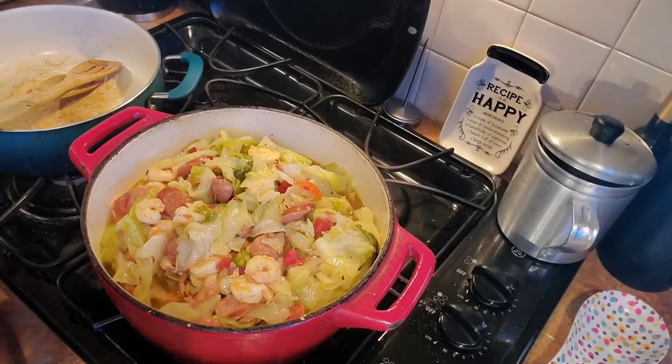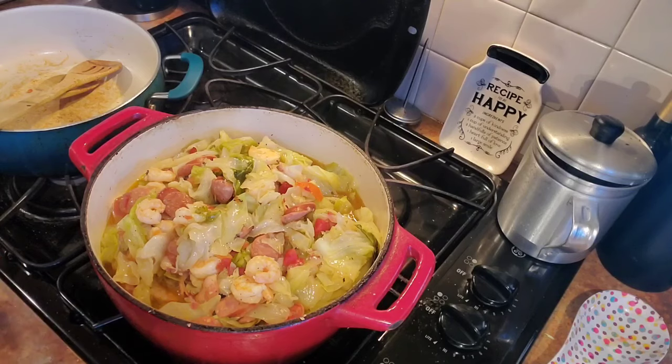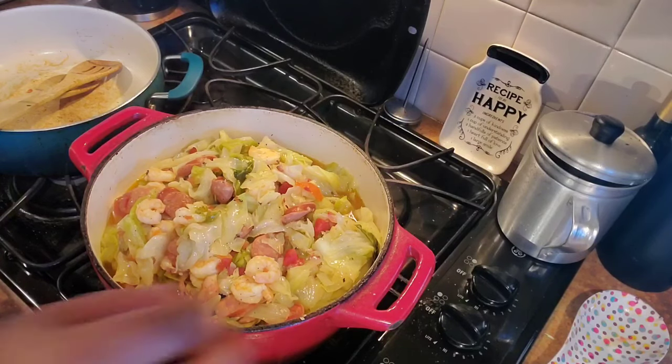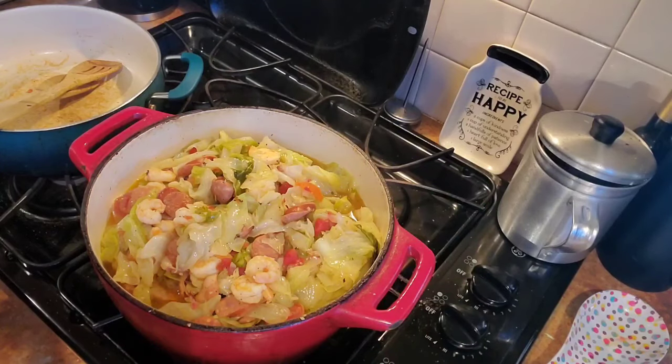Okay, y'all, I ain't gonna keep y'all on here all day long. I just wanted to get on here and show y'all another great one pot meal. You guys, this is so good. Now, if you want to do this as a side, you definitely can, but it is definitely substantial enough to stand on its own. This is my spicy sausage and shrimp cabbage, and that's it for this one.